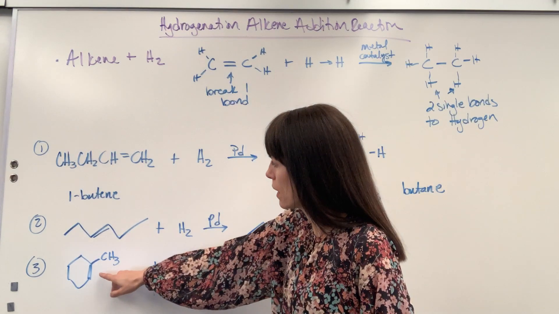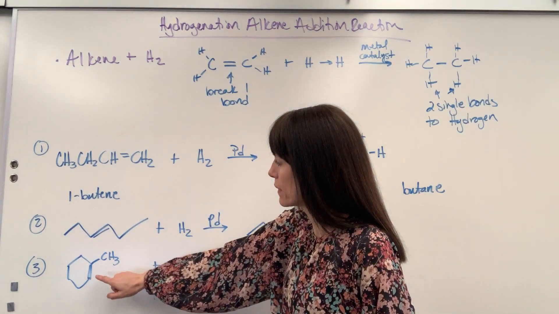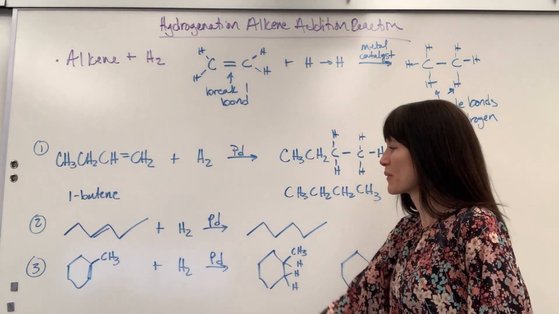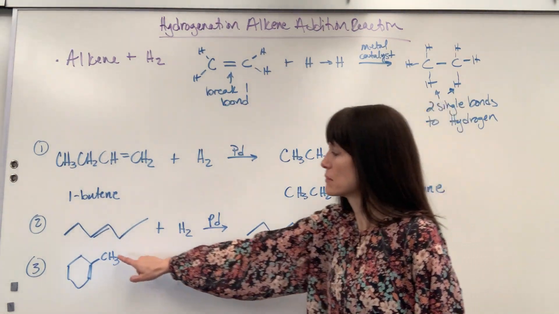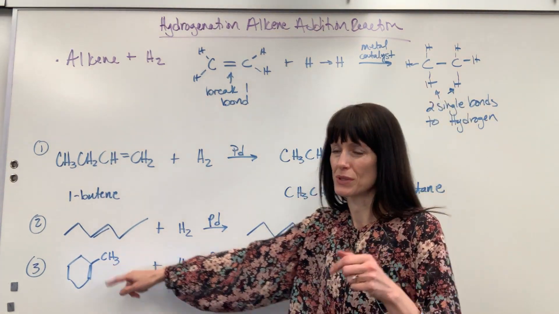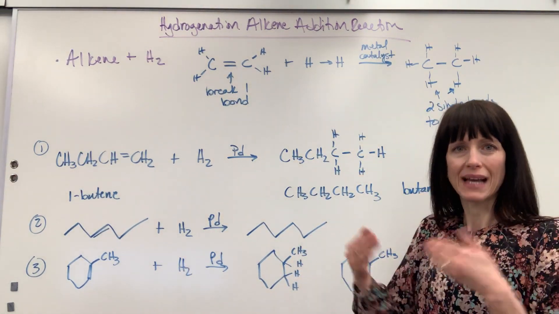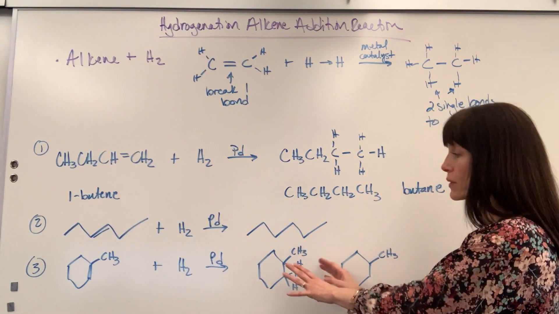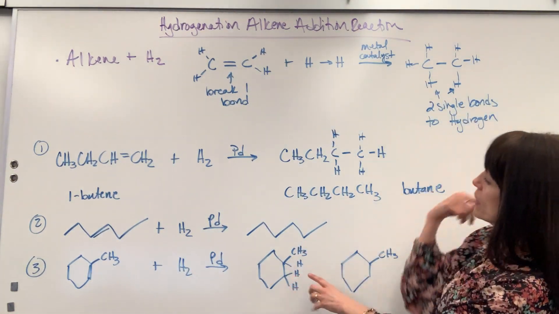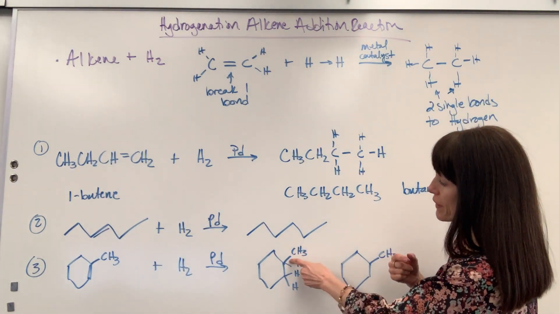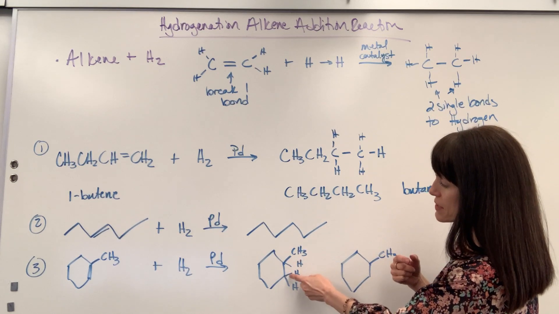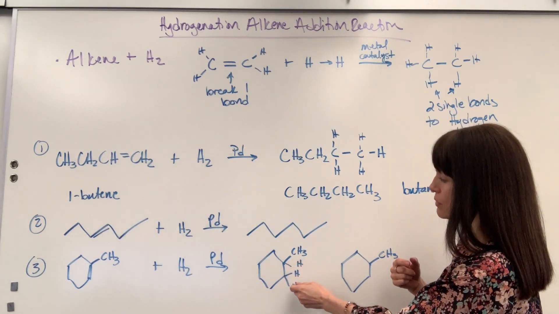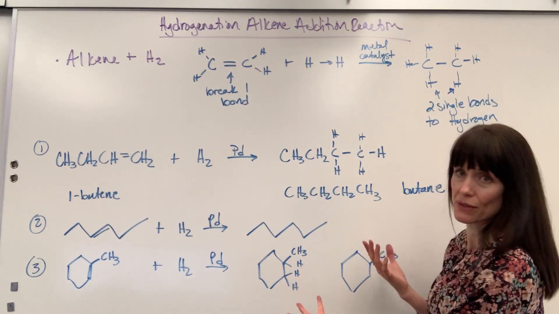Let's do a 1-methylcyclohexene. So I'm going to add the hydrogen. Now sometimes that little methyl group throws students. Don't let it throw you. We're just adding both hydrogens to break that double bond. So I wrote it out for you so you could see it explicitly. We've got the methyl group. There's the hydrogen that was added. The second hydrogen that was added. So that broke that double bond. We added those two.